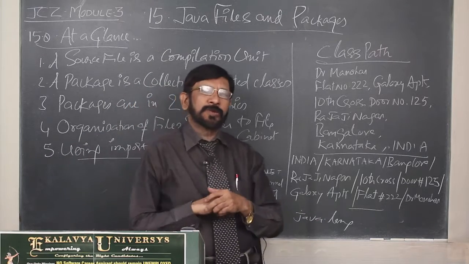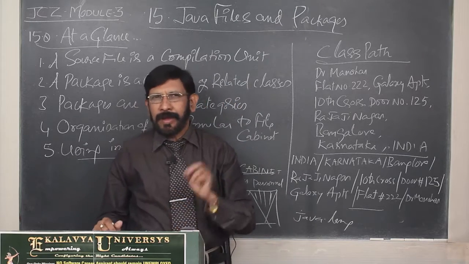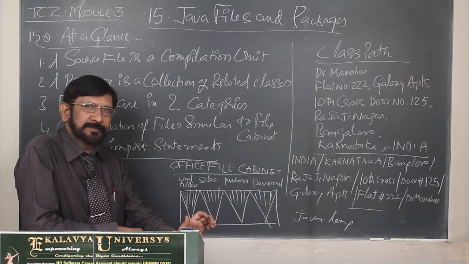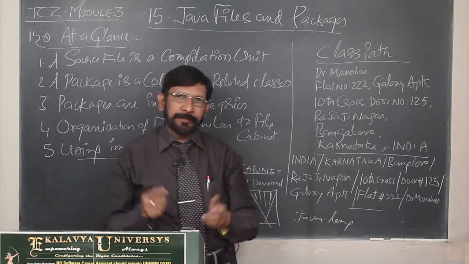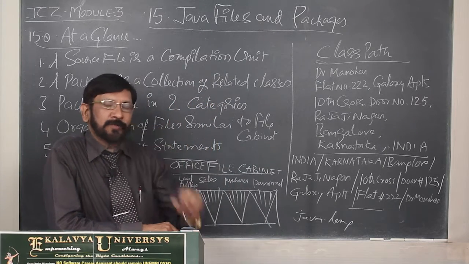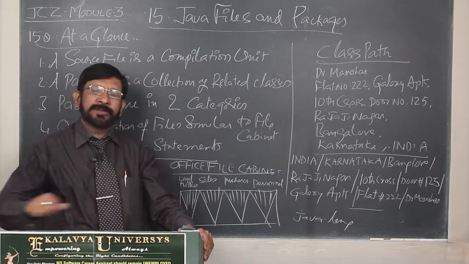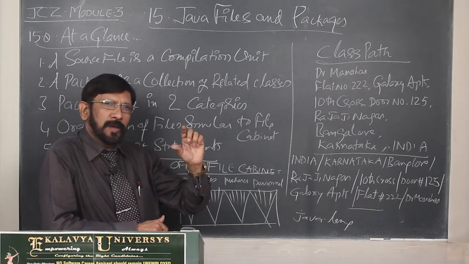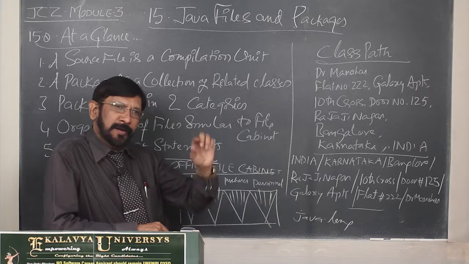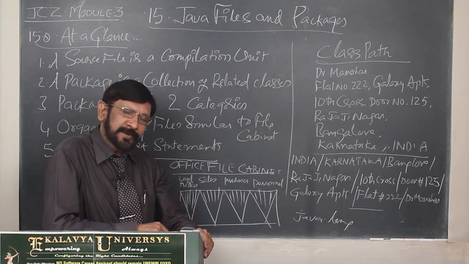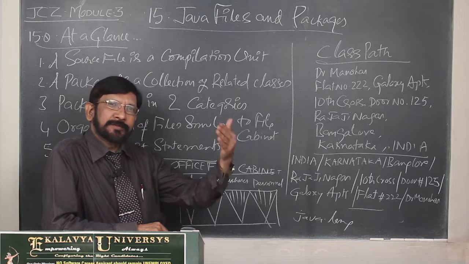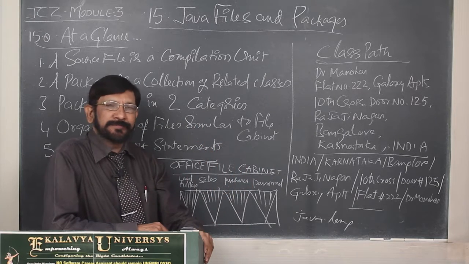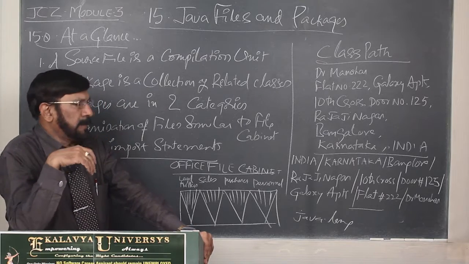In a similar manner, one more example is the java.io package. IO means input and output. There are dozens of input-output oriented classes. All those classes are grouped as a package and named the java.io package. In this manner, the Java class library consists of about 200 packages. All are named with self-explanatory names. By that you can easily understand java.lang package, java.io package, java.util package, like that. Later we will see that in detail.